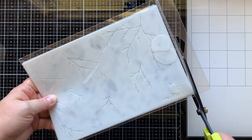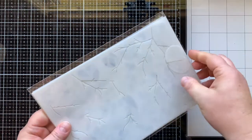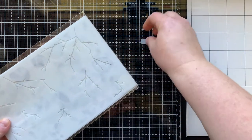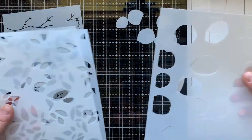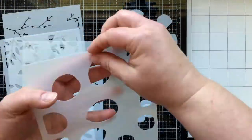When you open up your stencil set, you're going to want to be careful and take note of the masks that are included for each of the lemons in this stencil. Some of them will fall out and some you'll want to press out of the stencil. I set all of mine aside and I'm going to save them in a little baggie with my stencil so I'll have them when I need them.